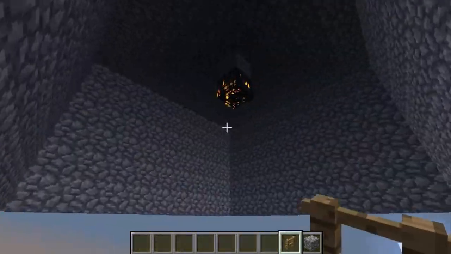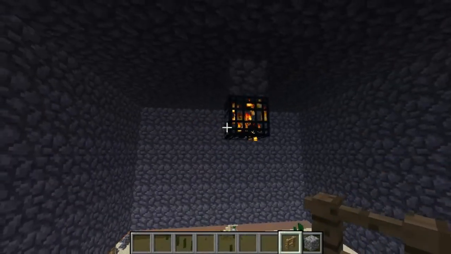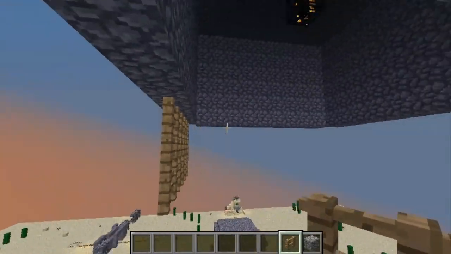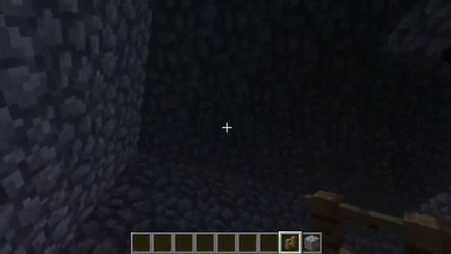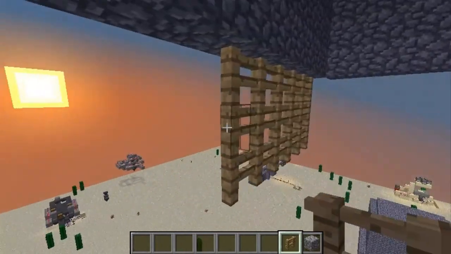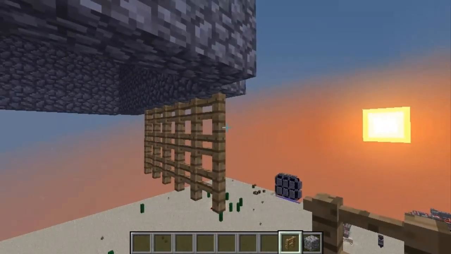Well, not necessarily in survival, but in a legit spawner situation where your spawner isn't just floating in the air. So basically dig 3 blocks down, 1 block out, and fill in the outer block with fences, which I'm going to time lapse. Here we go.